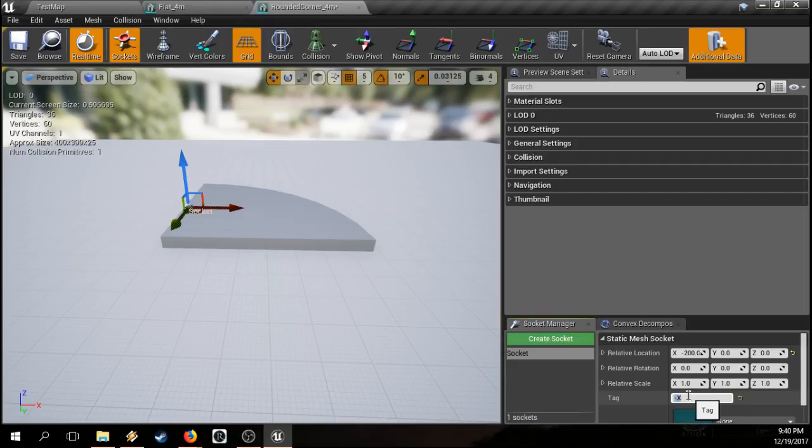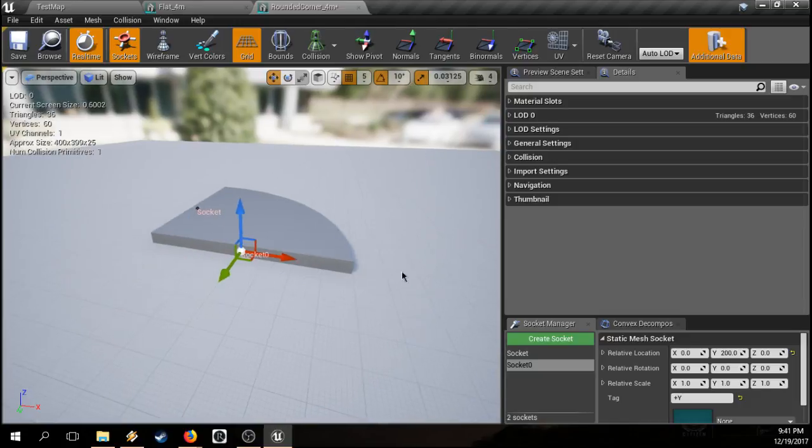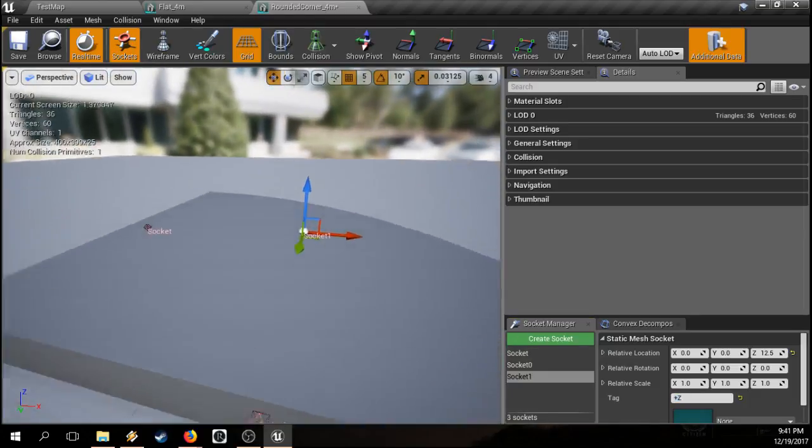Negative X. Another socket. 200 on the Y. This will be plus Y. And I guess I can do the Z's as well for this one. 12.5, plus Z. Is that right?